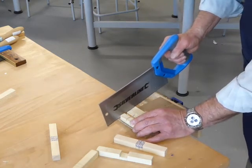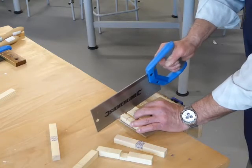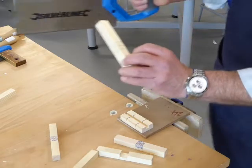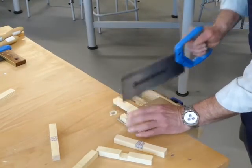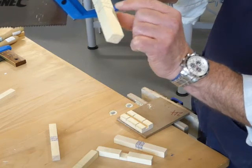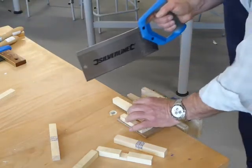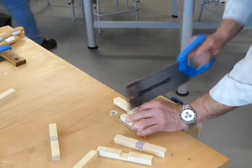Start at an angle, trying to find a groove. Always the movement towards you. You see? As you feel comfortable, start bringing the blade of the tenon saw down. You're supposed to end up with a line along the section. Can you see? I still can see my line. Remember, at the end you can always file off if you did a bit too small. Let's start here.